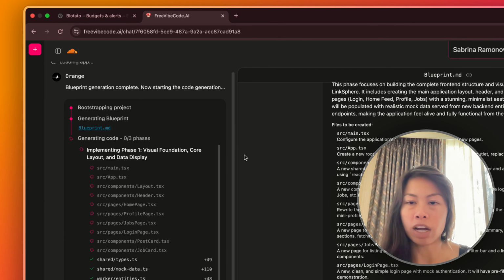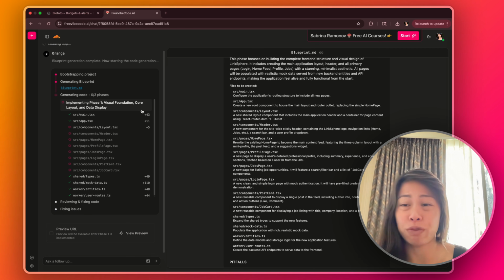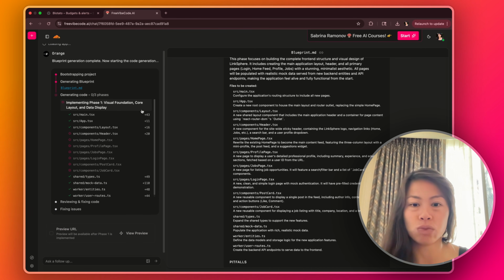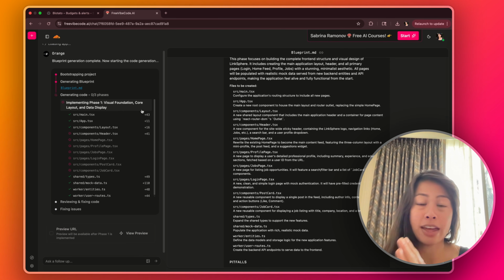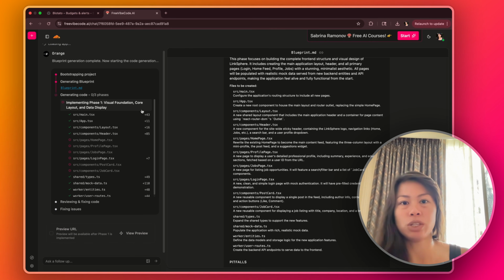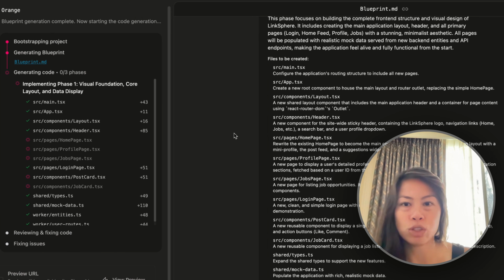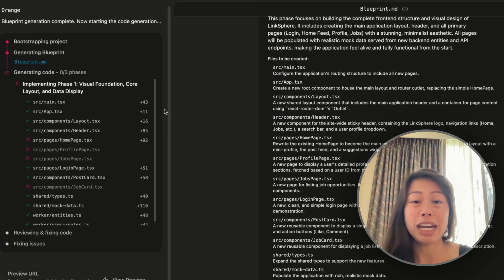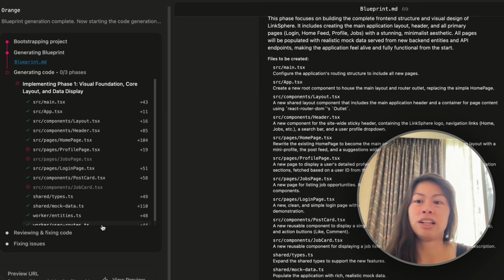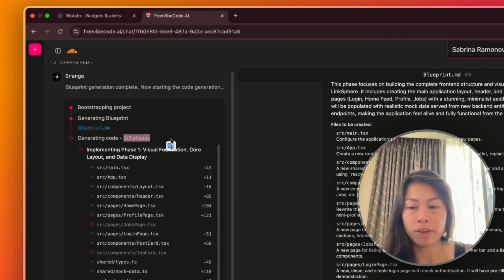Now, when you initially start your project, this first prompt, however long it may be, can take 10 up to 15 minutes because it's going to go through this really, really detailed planning process and then implement things step by step and then review the code, look for any issues, fix those issues again and again until all issues are fixed. So I generally don't play around too much with the preview until this entire process is complete, meaning don't type another prompt until this entire initial process is complete. And you'll know it's complete when it says generating code and all the phases are complete.